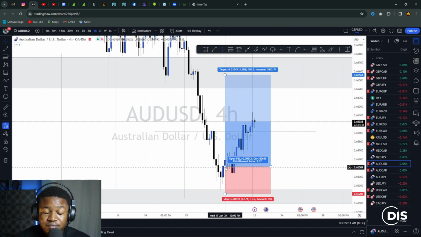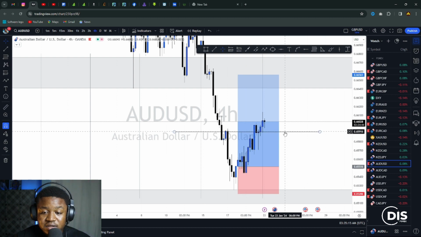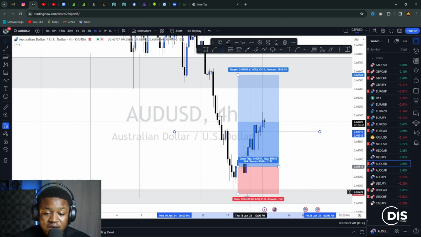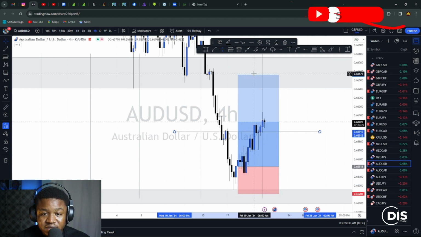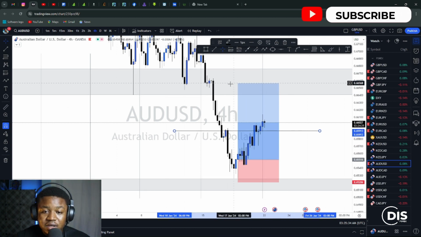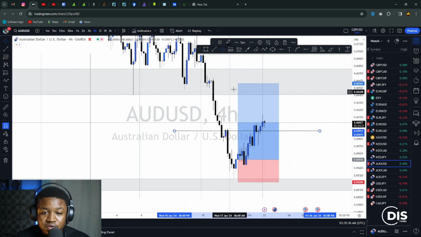I entered the market and then put my first TP here. There's something I like to do. My stop loss will be the same as my first TP. Yes. So this is 31 pips. I'm risking 31 pips on this, and then my first TP is also 31 pips. And then my second TP is right here on this breakout, this price break zone right here.